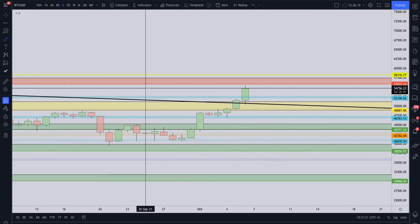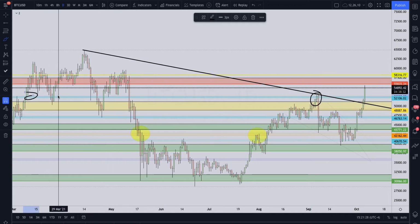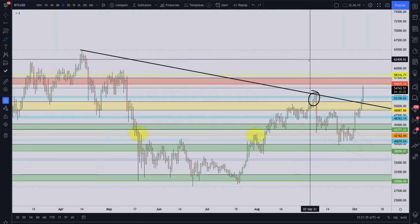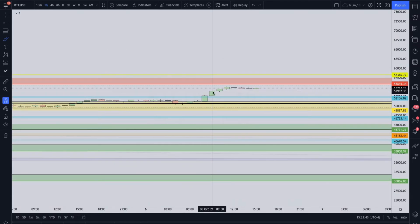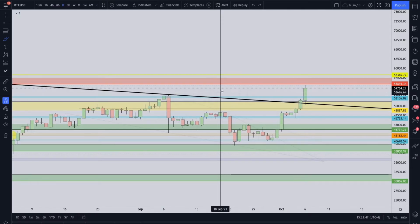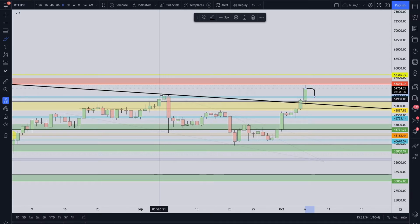Because when you zoom in, you can see that there was some kind of interaction here. And then let's see if there's more. There's a little bit of interaction here. 1, 2, and then a little bit 3. Not enough to convince a lot of traders out there that it's some kind of level. But honestly, if you zoom in even on the hourly, it just skips over that. So again, I could be wrong. I just like to point that out because it's possible that the market can come right back down here, right? Because this was resistance at some point.